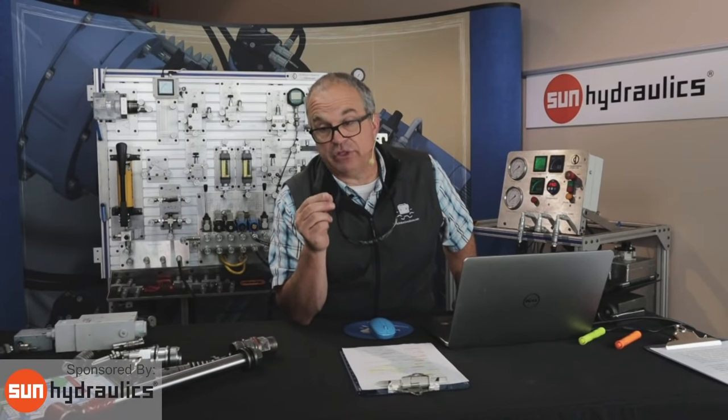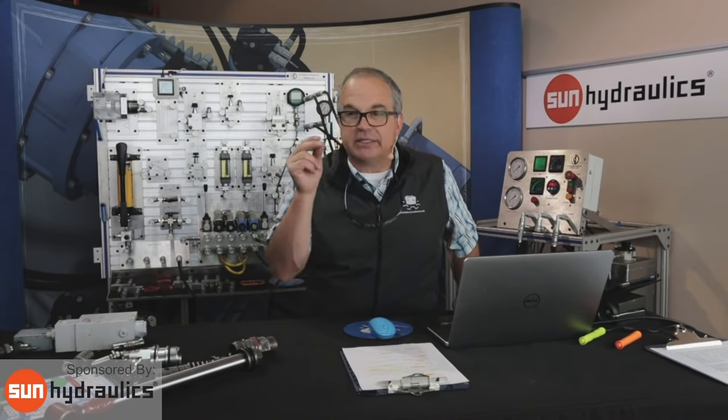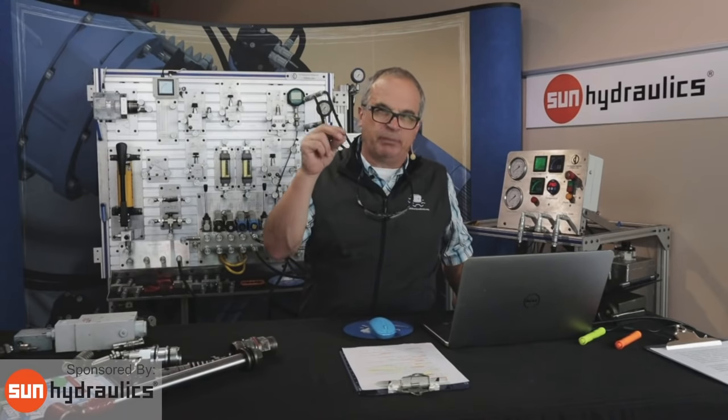If the valve is sized correctly, it's very important in counterbalance valve selection to never oversize the valve. This is probably a good time to mention that. Typically, counterbalance valves are selected slightly undersized. It's a little different criteria than what you use to choose a lot of other type of cartridges or hydraulic valves. You tend to go a little undersized as opposed to being just right-sized or oversized.